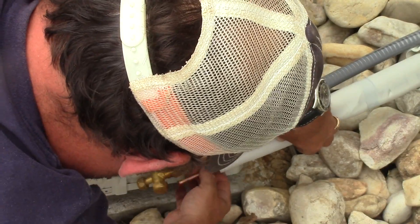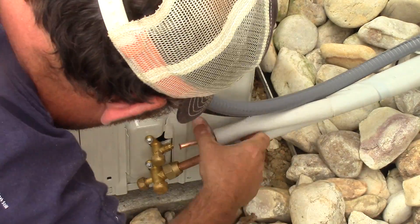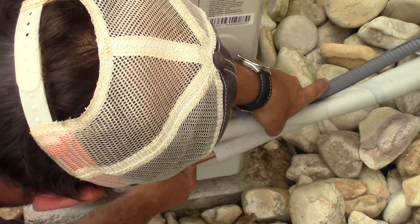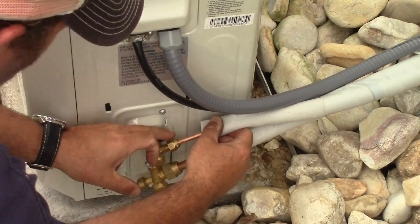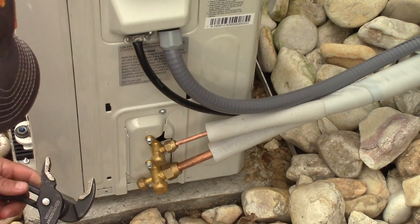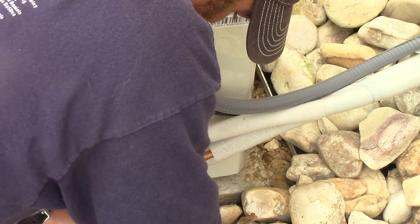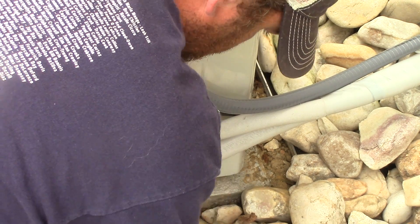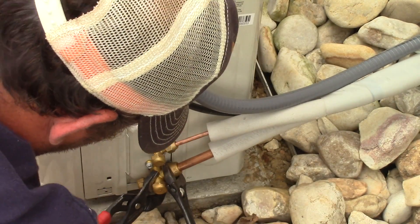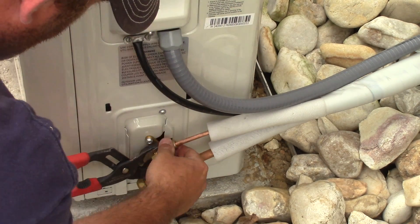The line set wasn't really too hard to get into place. I just took my time and lined things up. I found the copper pipes adjusted very easily - in fact, I didn't even need to use my copper tube bender. These nuts or caps should be torqued, however I don't have a crow's foot torque wrench, so I just snugged them up pretty tight. I will do a vacuum test and we'll check if it drops at all - that would tell us we have leaks, and if you have leaks it's going to be leaking from your connections.